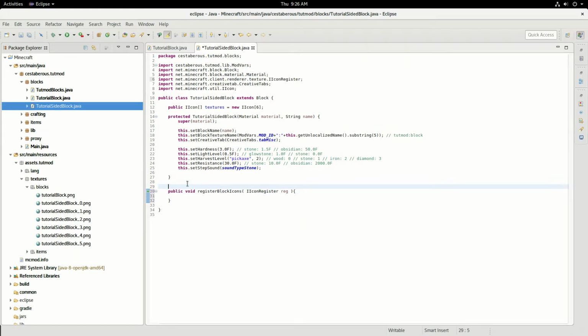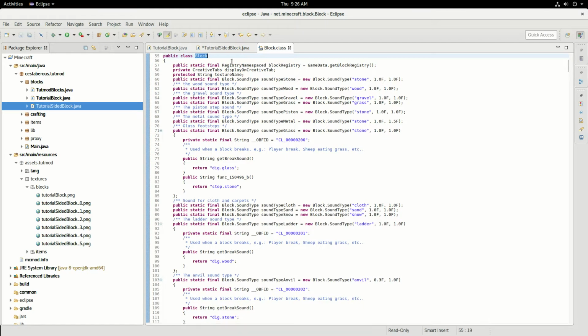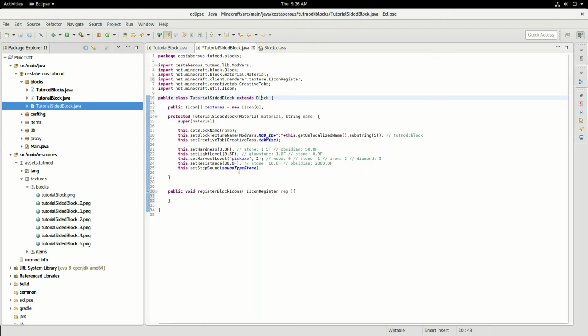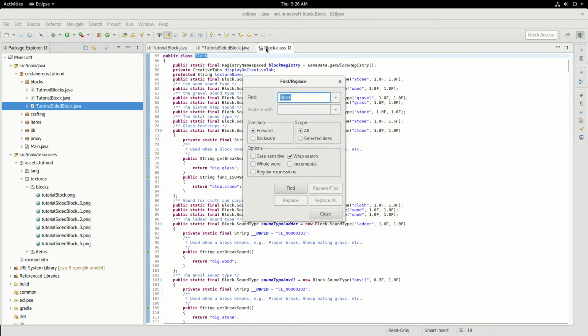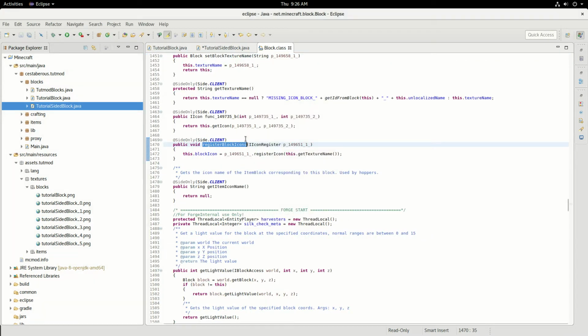And if you just want to make a little note, you see this green arrow here in Eclipse. What that means is that this function is going to override a parent function. So in the Block class, I don't know if I can jump to it here or not. Yeah. In the Block class, there's a function called registerBlockIcons. Right here.